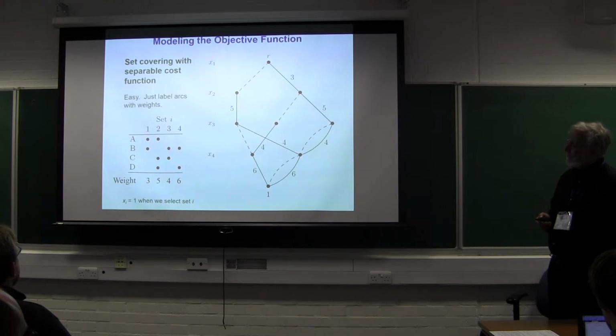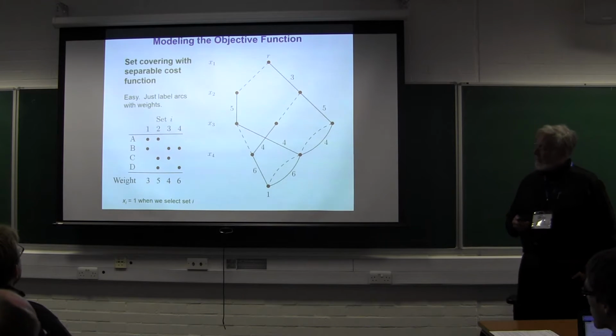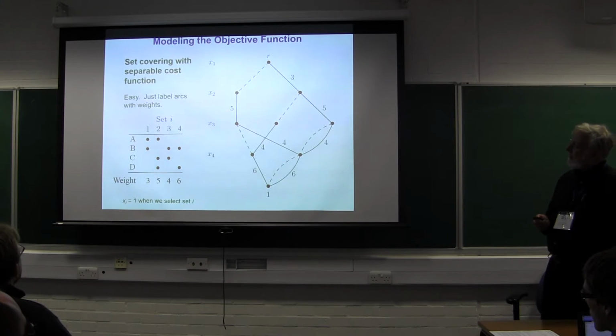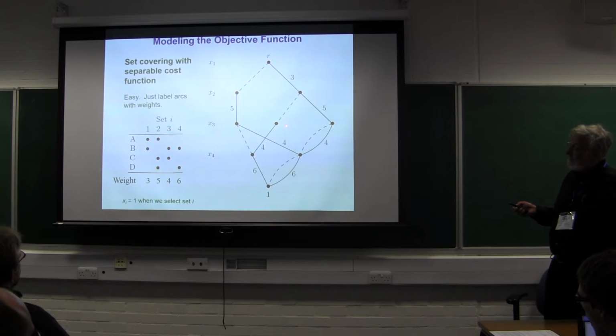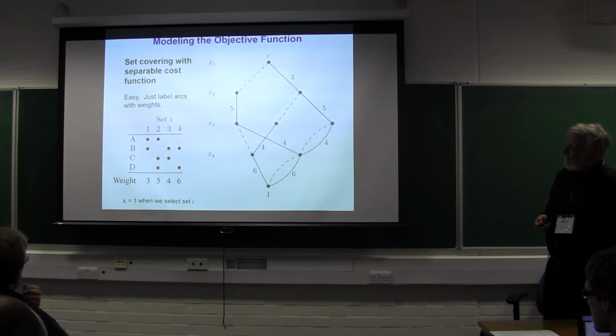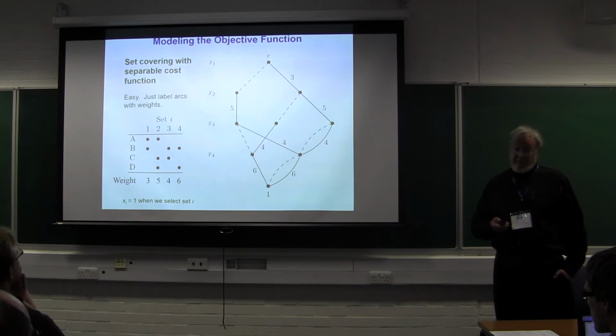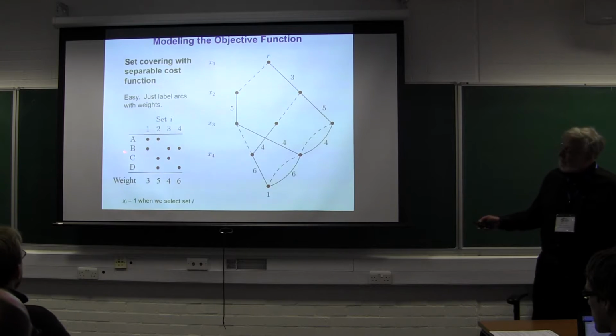Okay, so here's an example of this. This is another set covering problem, the same one I showed you before. And here is the exact decision diagram for this problem. Here we have 4 elements, and we're trying to cover all 4 elements by taking a subfamily of these sets. Now, this is a minimum weight set cover. We want to find the covering of minimum weight, where we add up the weights of the sets we use.